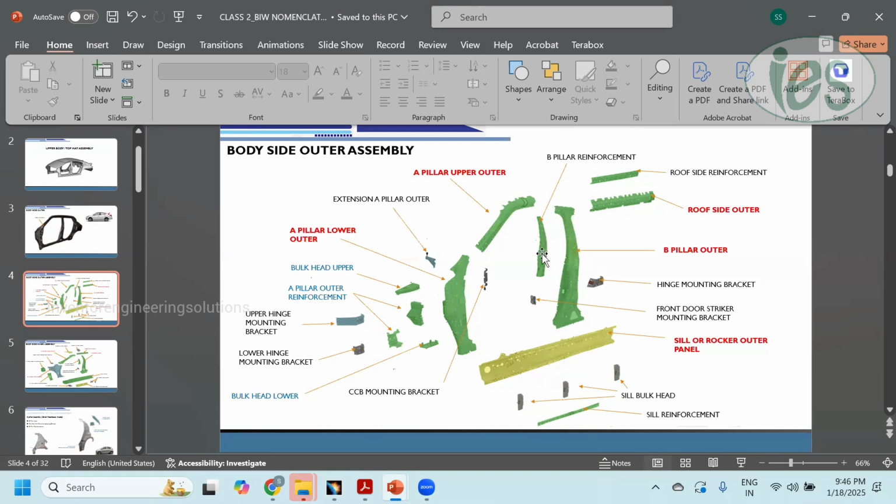This B pillar outer reinforcement, the B pillar lower hinge mounting bracket, and the striker mounting bracket, these four parts come under the B pillar outer. These two come under the roof side assembly. This one, if there is some reinforcement, will be added, and that will form the A pillar upper outer assembly. So the major five assemblies form the body side outer assembly.